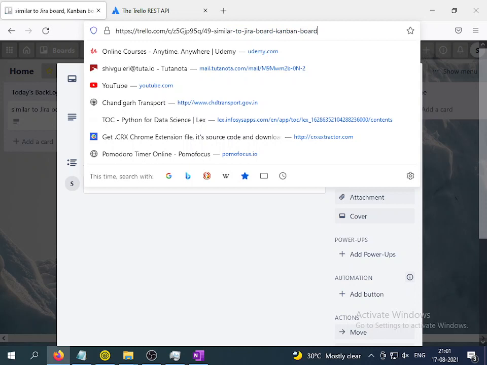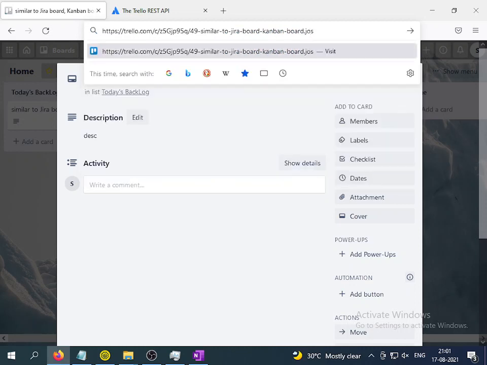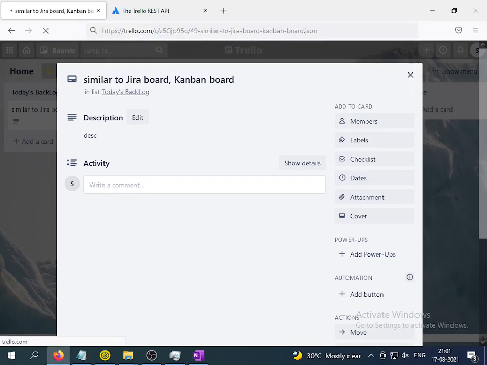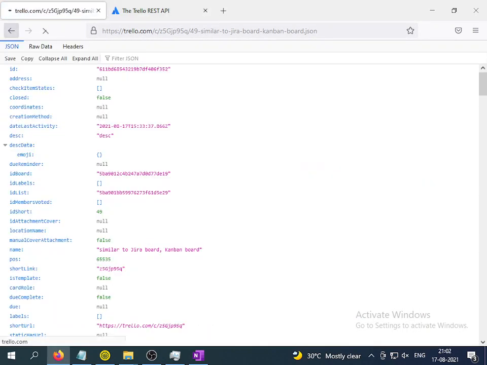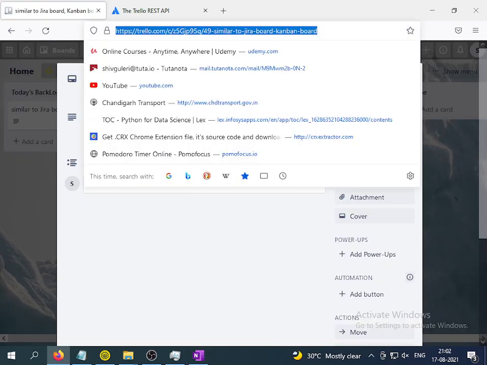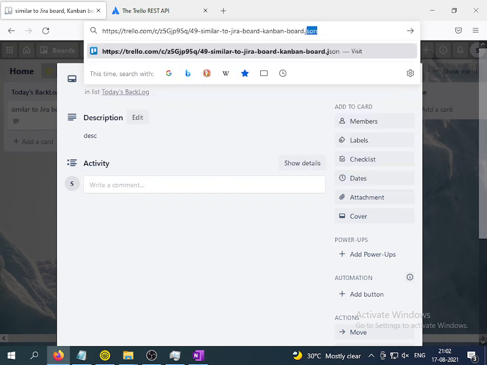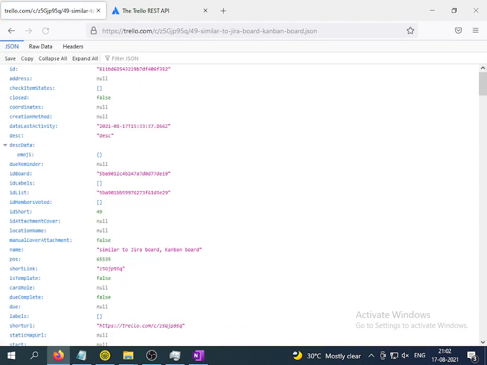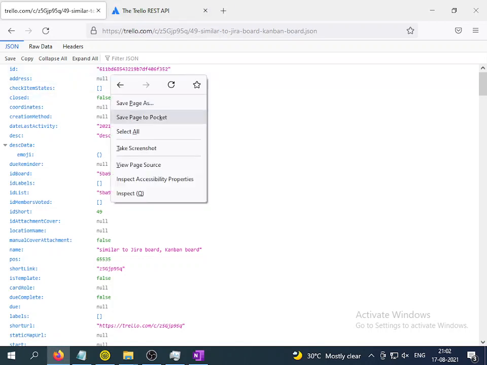If you want to have this ID list with you, I have found a way to do that. If you just write JSON in the end, it will parse everything. This one looks good.